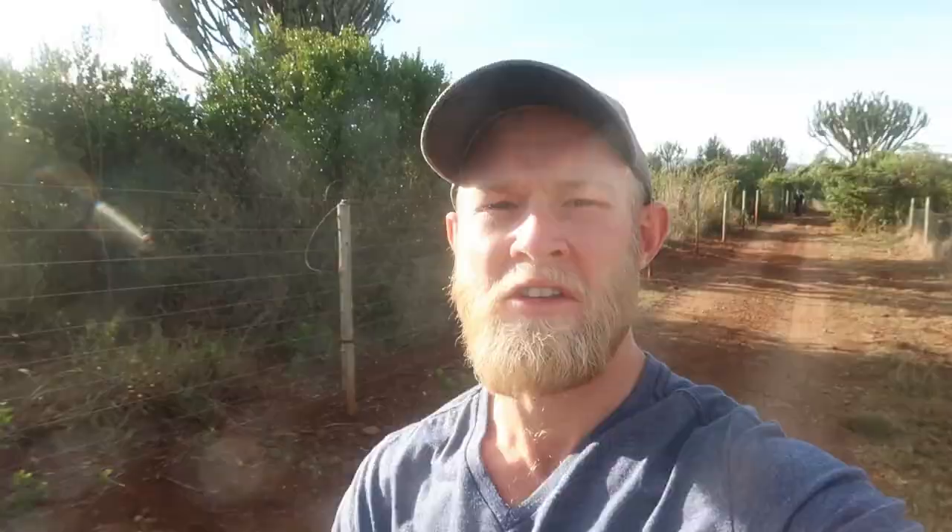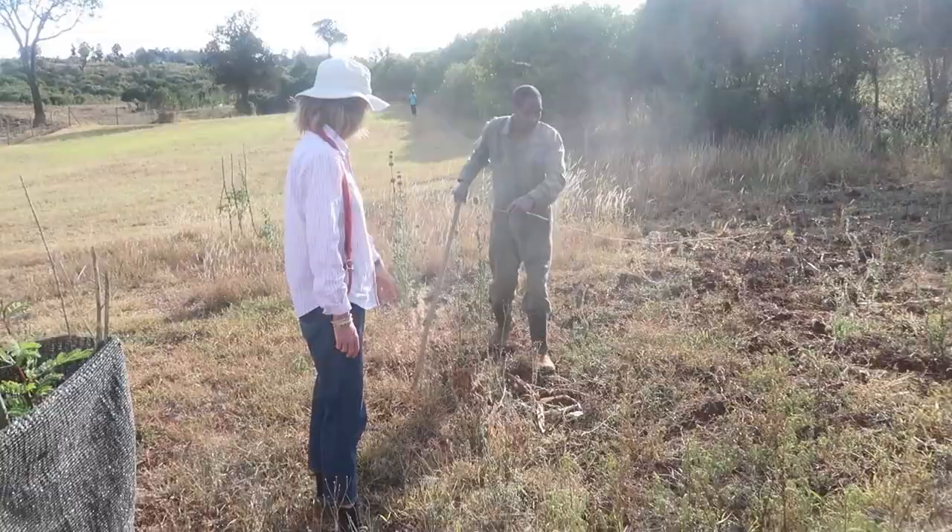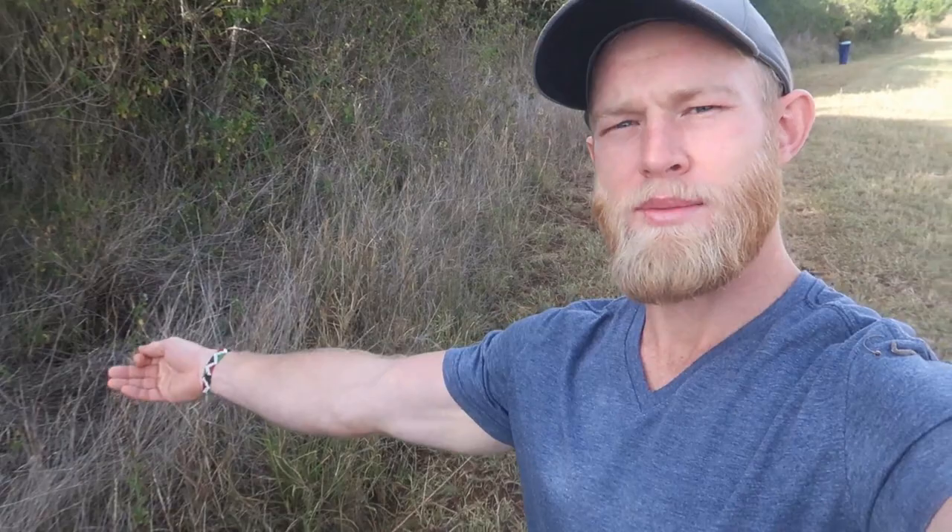So we have dealt with the milking of the cow and the treating of the cows, and now we're going to move on to the feeding of the cows. Here we have quite a large piece of land, and that grass doesn't have a mechanical lawnmower but a biological one — and those, of course, are the cows. We follow what's known as a holistic grazing management pattern, where the idea is to mimic the natural patterns of herds grazing out in the wilderness. You can see this electrical wire here; we'll erect a fence around the edge of the long grass, keeping the cattle in that side, forcing them to eat the longer grass, trample the ground, lay the manure, and then move them on in a rotational cycle.